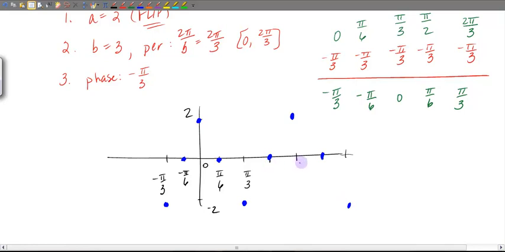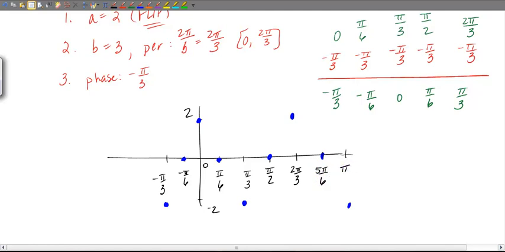Well, now I just need to figure out what are the values of these extra lines that I added to my graph. So the values are going to be, remember we're incrementing by pi over 6. So each time I'm just going to be adding pi over 6. So when I add 1/6 to pi over 3, I get pi over 2. Adding another 6, I get 2 pi over 3. Add another 6, I get 5 pi over 6. And finally, I end with pi.